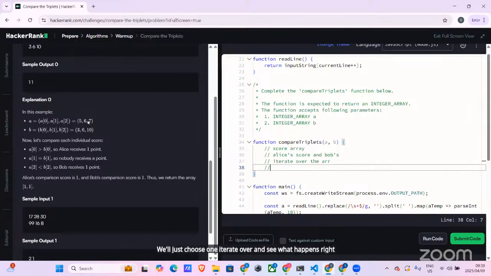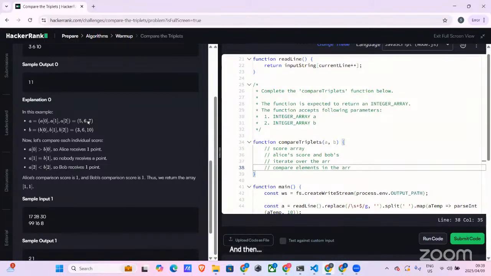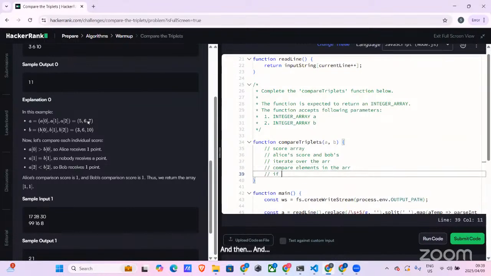And then obviously, once we iterate over the array, we need to compare elements in the array. If Alice scores more, then award Alice.